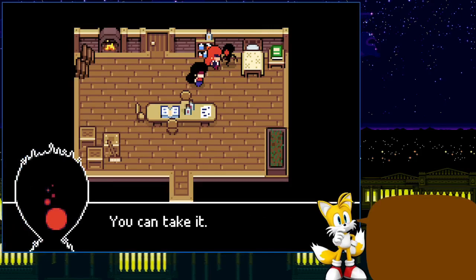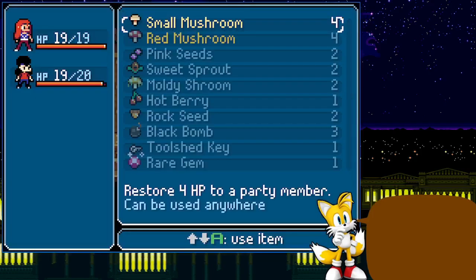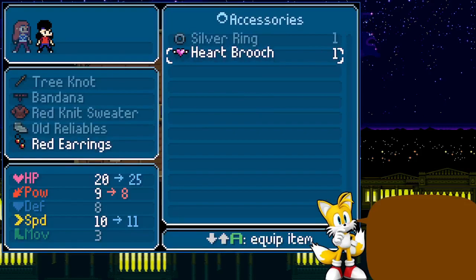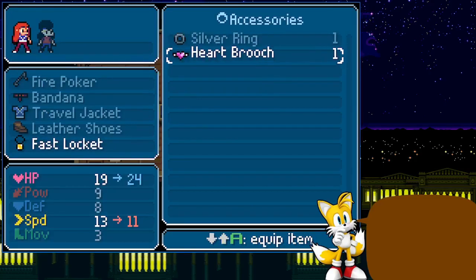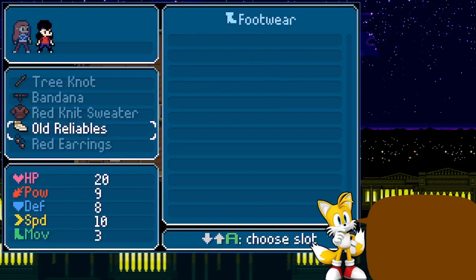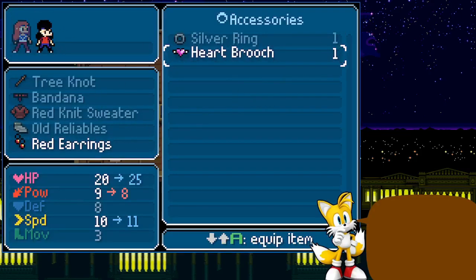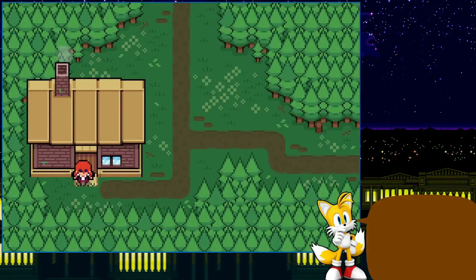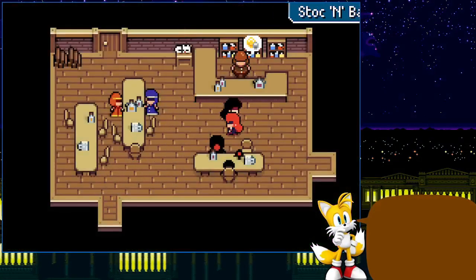I hid something special under the table. You can take it. Just please don't rat me out. A heart brooch. HP and speed. Might want to do. Yeah. That would balance. I want to maintain Marit's speed. I don't know what to do with Nell yet. They are both a healer and a throw things person.